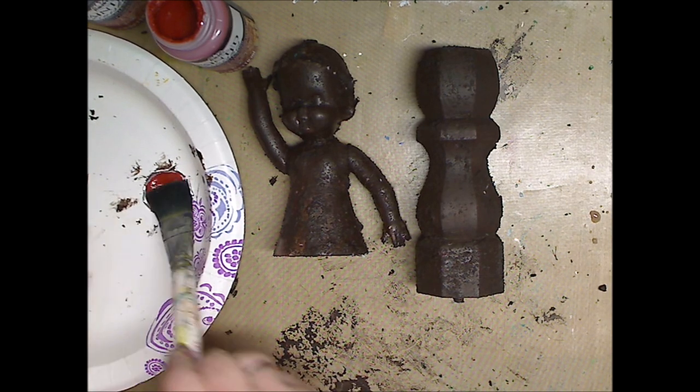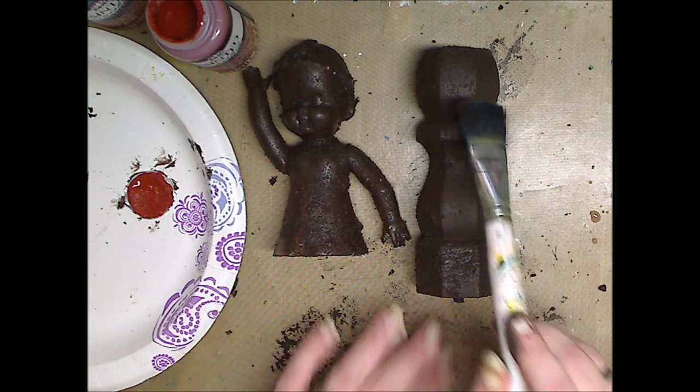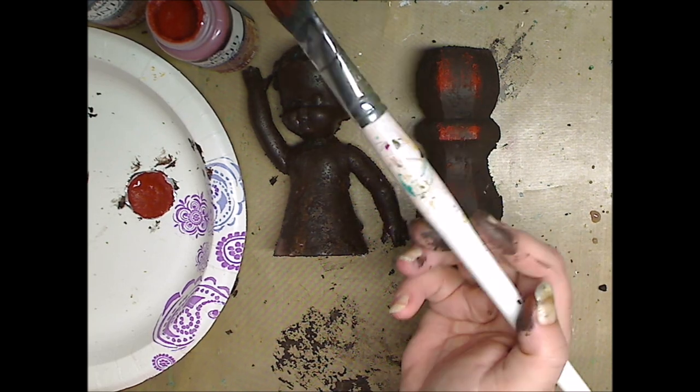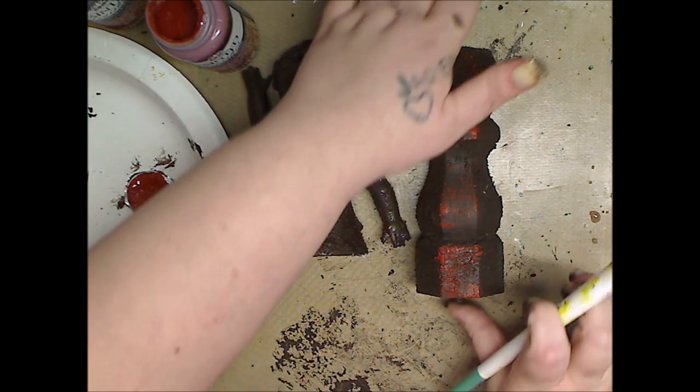All right, so you can see right here, I'm going to take it off here, put some on there, and let's do this first. And I'm lightly, look how I'm doing. I'm holding it back far. And I'm just letting it do its thing. Grab on. Oh, so exciting. And I'm going to turn it.